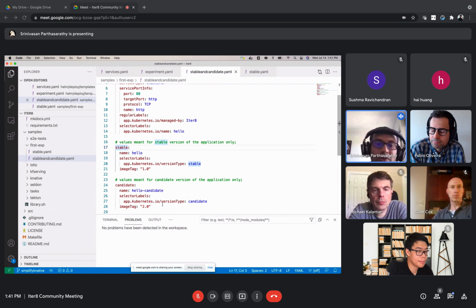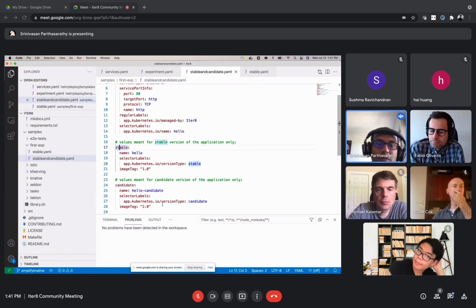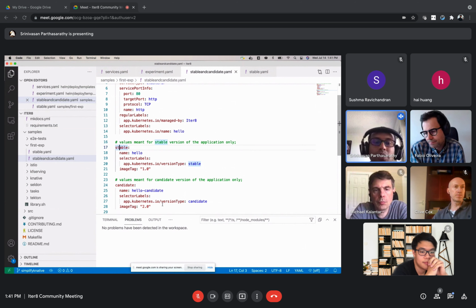That's exactly how I would do it. But if you're willing to use Helm, or if you're already a Helm user, then I think it is more reasonable to put some structure around how you think about stable and candidate versions, think about experiments. Because if you do so, your experiment can look a lot simpler, right?